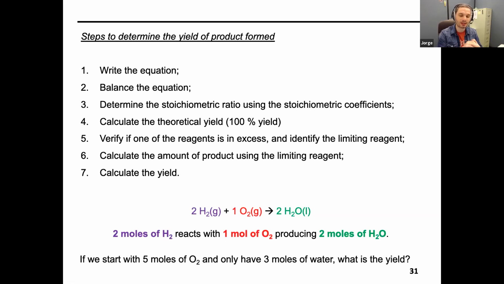The yield is simply what you obtained, 3, divided by what you expected, 10, times 100 because we are talking about percentage. And that would give nearly a yield of 30% for this situation. Okay, so keep in mind that your yield can never be higher than 100%. Okay, so that's the cap for any sort of yield. You cannot produce things from nowhere.